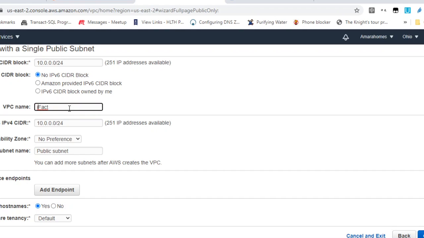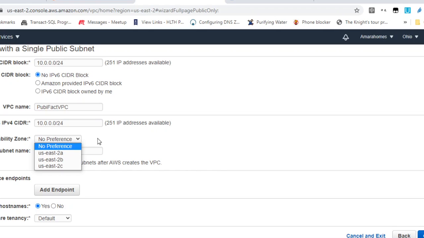So we say IFACT. No. Let's just say public, PUB. It reminds us it's a public VPC, because you cannot access a private VPC from outside, from the internet. No, you can't. So we have to specify public IFACT VPC, like that, so it makes more sense. As you can see, you have the CIDR. The CIDR block is /24, and you have your subnet, which is /24 as well. And then availability zone.